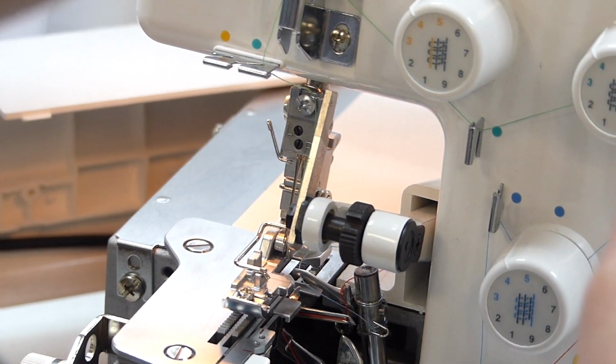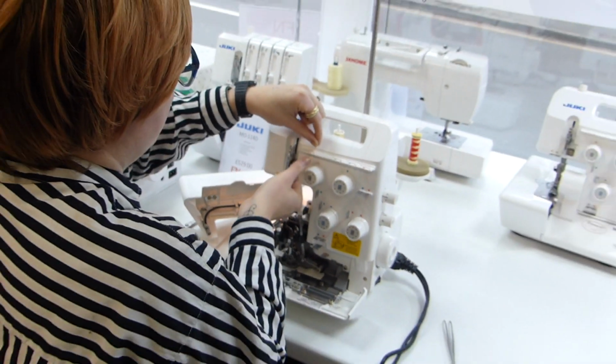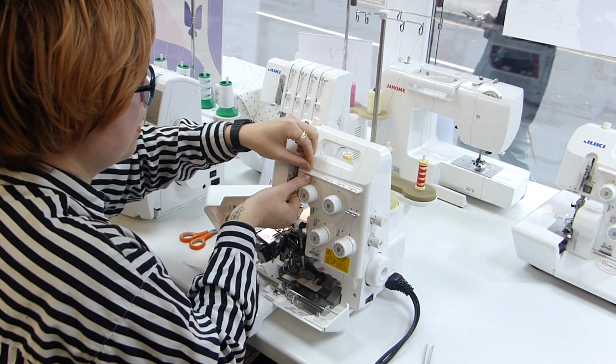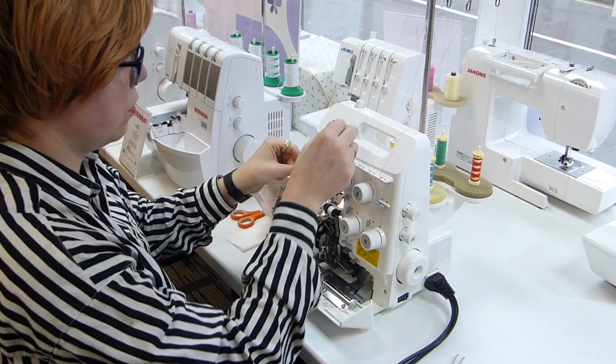And the yellow one, getting the left-hand needle. So this is going to be set up for a 4 thread overlock, which is a good place to start. You can always then remove needles if you need to do a 3 or a 2 thread.